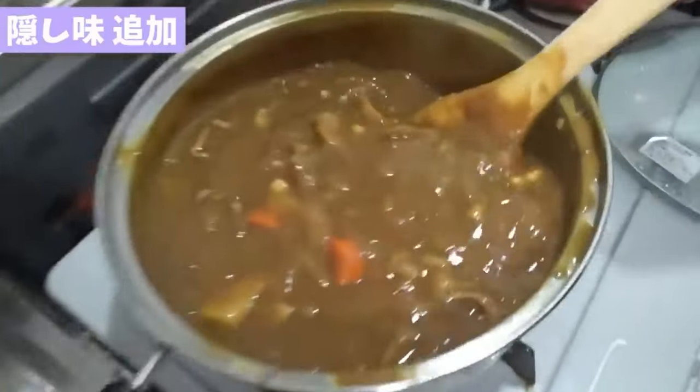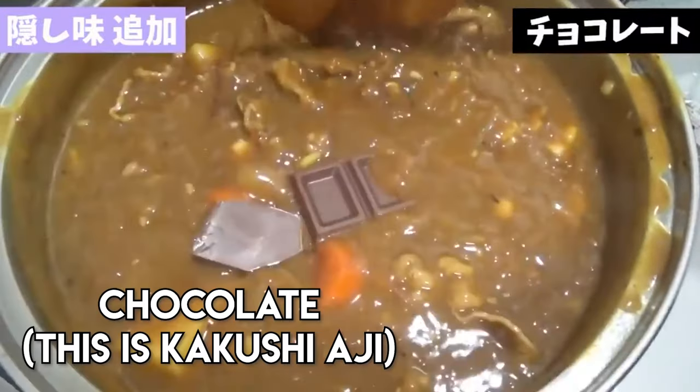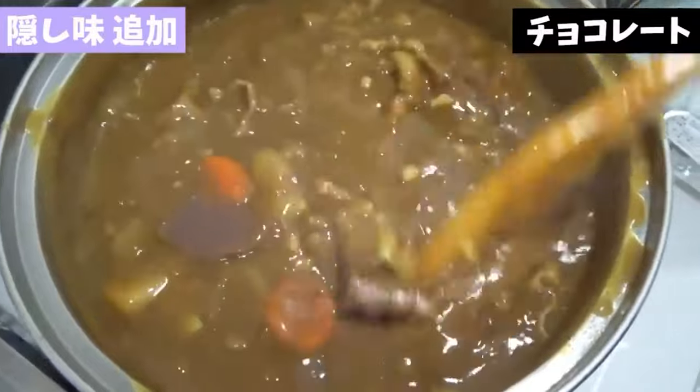The missing key is Kakushi Aji, or hidden taste. This is a concept that the Japanese love to use in their foods to add a slightly different flavor or dimension without completely changing the flavor of the dish. It's basically that little bit of nutmeg, sugar, and parmesan cheese that transforms spaghetti. In nearly all Japanese food, you'll find some form of Kakushi Aji, and it's no different with tuna mayo onigiri.